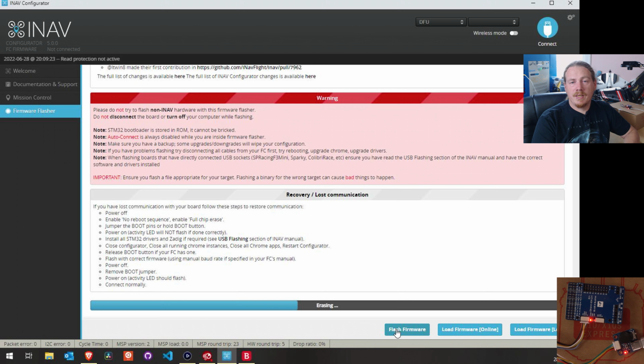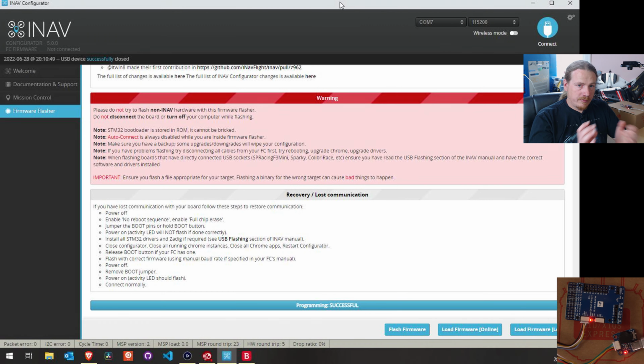If it doesn't, there is a tool called the Impulse RC Driver Fixer. I'll put a link to that in the video description, and that will sort everything out for you. So that's all you really need to do. The first part of a flash is to erase the memory on the flight controller. And now that it's erased, we're installing our fresh iNav firmware onto that memory. So once this is finished, we'll come back and continue. We're just going through the last stage where it verifies that everything is correct. It's rebooted the flight controller and programming is successful.